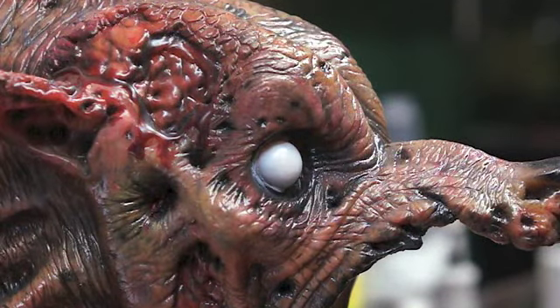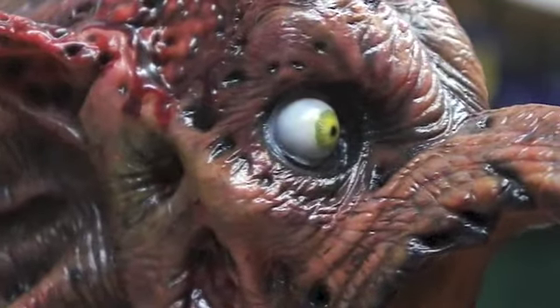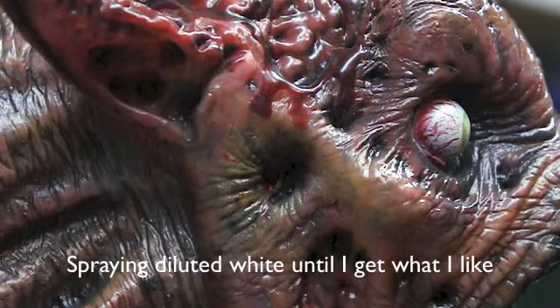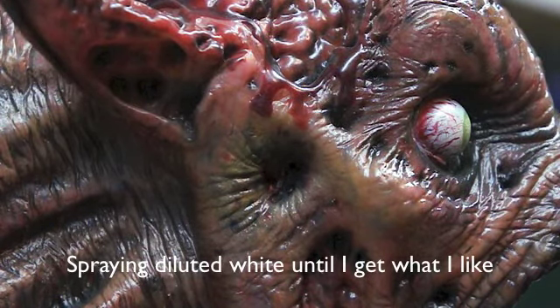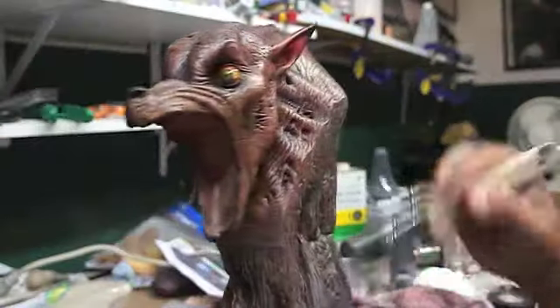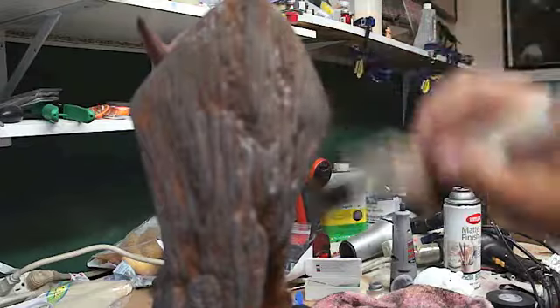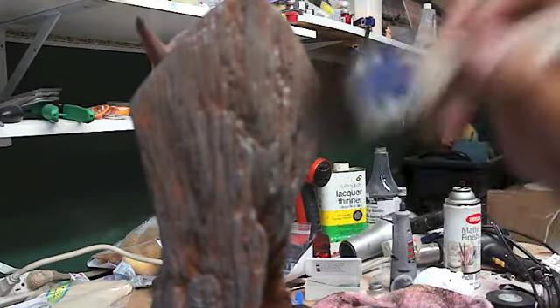Okay on this side we are going to do the same color except we are going to make it kind of like a milky white, where you can see the color but very subtly. We did the same thing we did with the first eye. Then we are going with some darker browns. Here I am doing a little bit of gray, and I will go back in with the darker color to do more of the crevices in there.